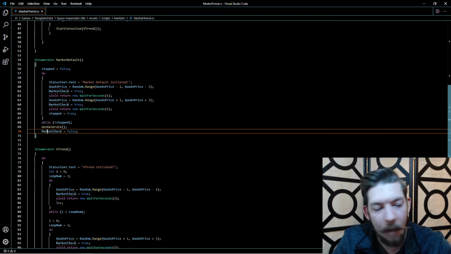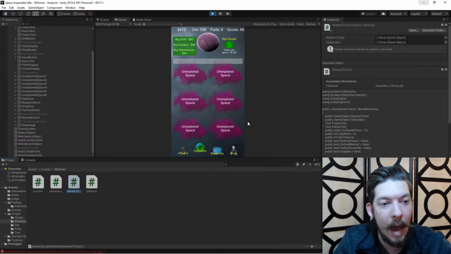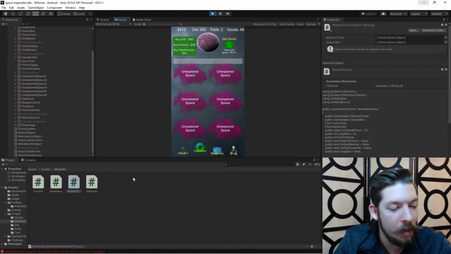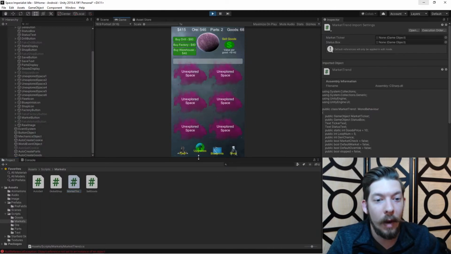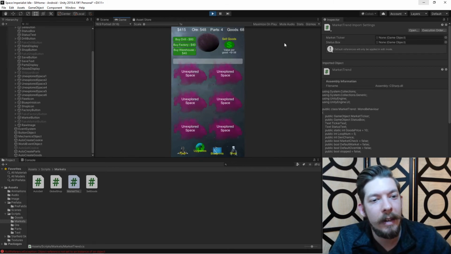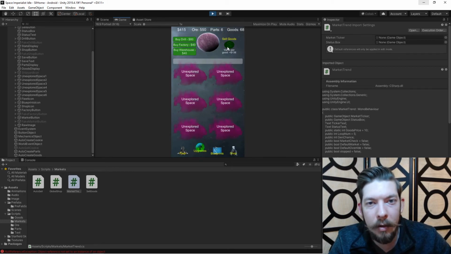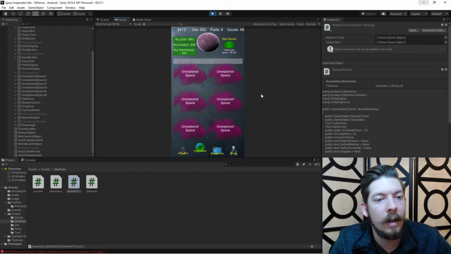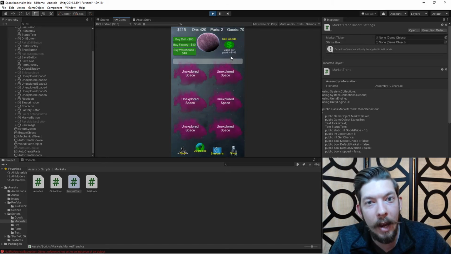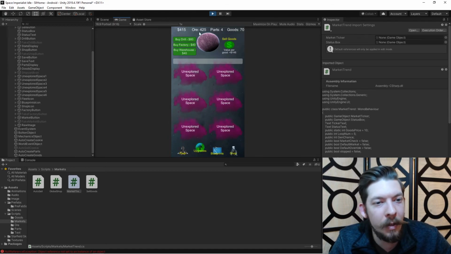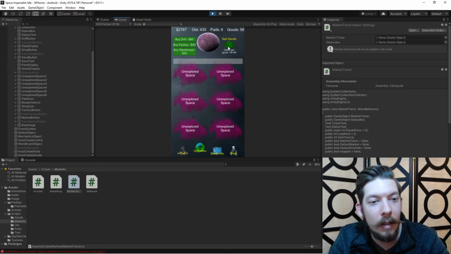So I got that all working, and I'm really happy with it right now. I'm really, really happy with where the game's at and where it's going. I think I'm not going to do any more scenarios for the market right now. Obviously, it's kind of skewed in favor of generating the price way up, which is fine. But it's cool now because I have everything working. Man, let's see how much money we can make right now. I've never let it run this long, so this will be great.